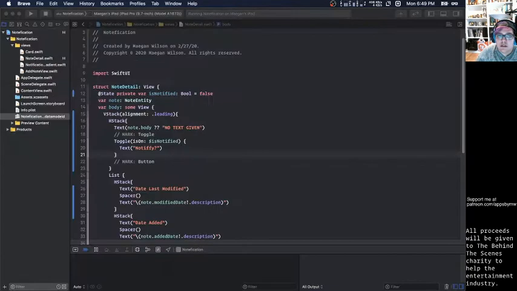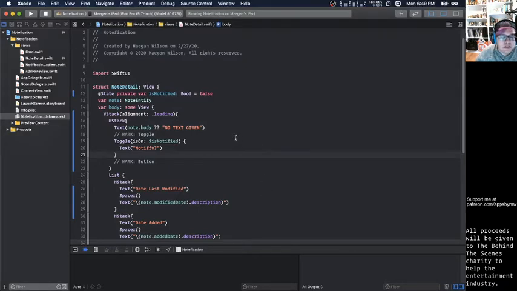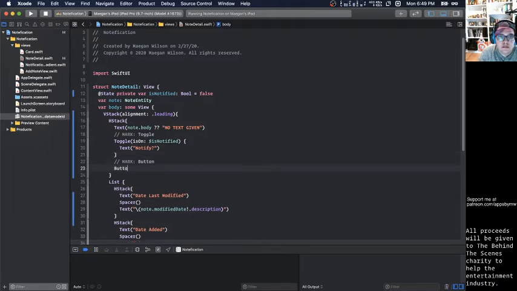Cool. So that's done. That's added. Let's still work on only the detail view, just because that is something that I want to get done today. Cool, and I spelled notify wrong. All right, so then we have a button, action.